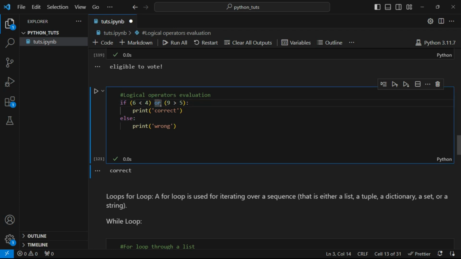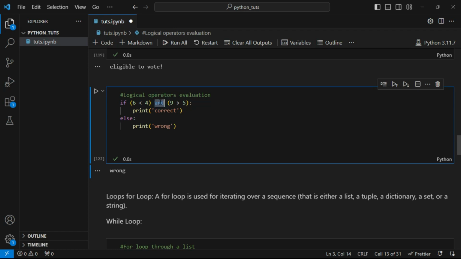But assuming that we used and, with and, both conditions must be true, else we will not get the right response. So you see I got wrong here. Even though 9 is greater than 5 and 6 is greater than 4, I got wrong as the output, simply because whenever you use and, both conditions must be true.